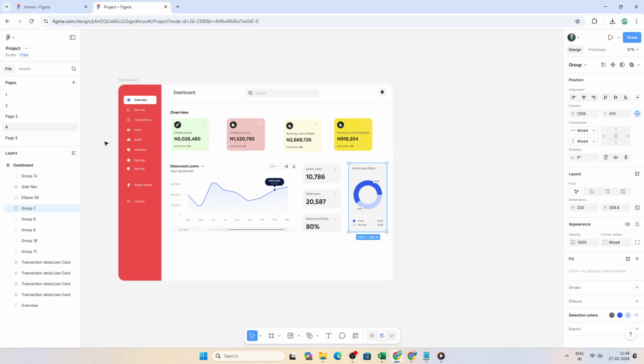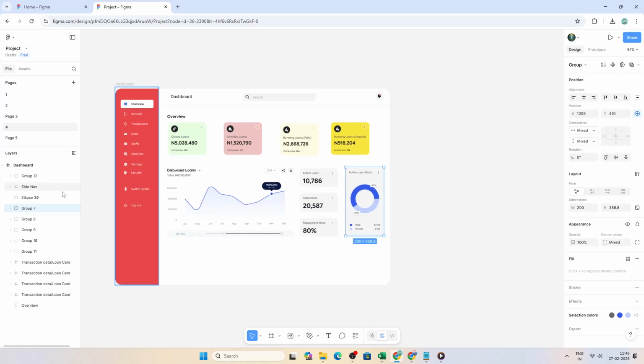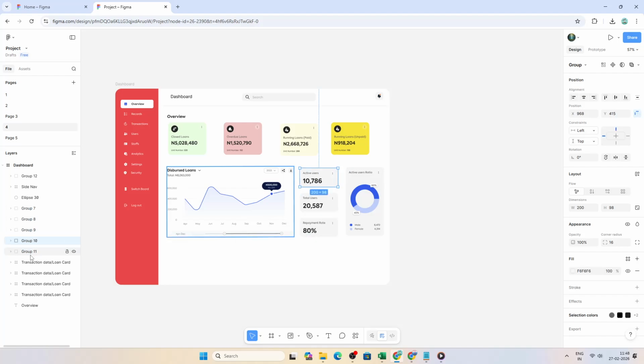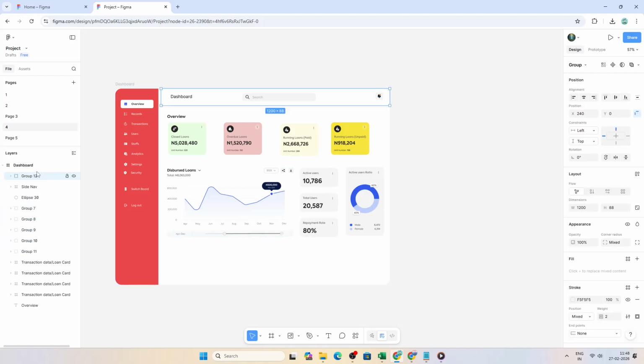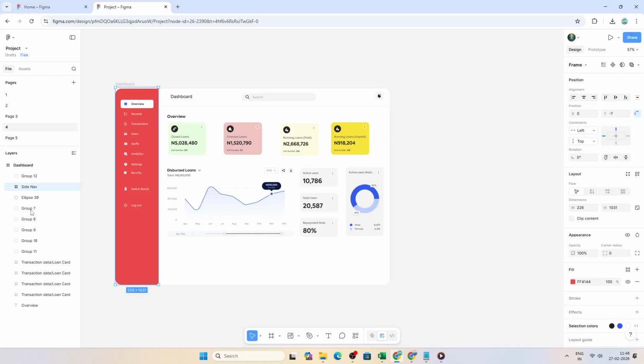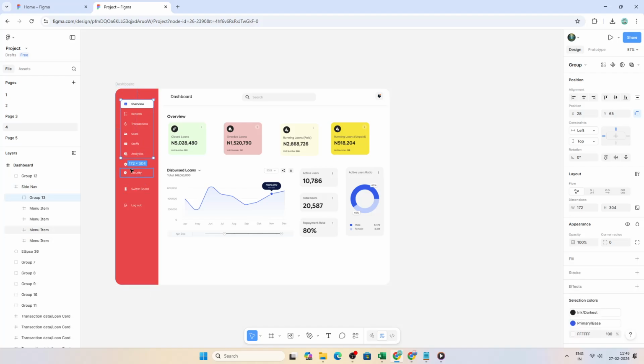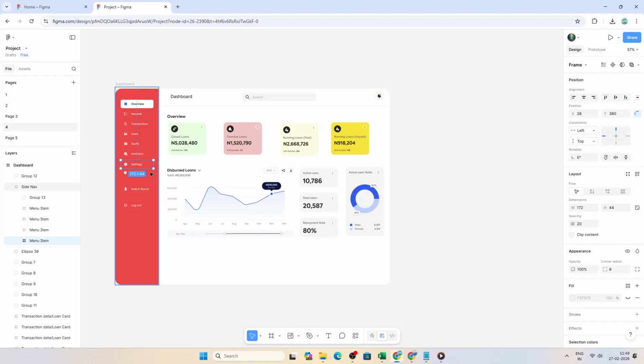Before you animate, make sure your layers are named clearly and consistently. Use the same names for elements like header, sidebar, and cards across every frame. This is crucial because Smart Animate relies on matching names to understand how elements move and fade. Inconsistent names lead to jumpy or broken transitions.